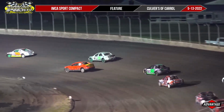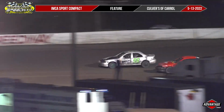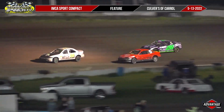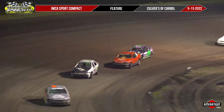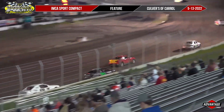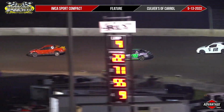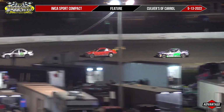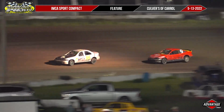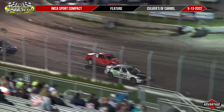Malberg gapping him with 5 to go that time by. Volkert comfortably in the second spot, side by side for third. Kerger drifts up the racetrack a little bit, slips off the grip off of turn number 2 that time, trying to gather it back up in 3 and 4. Still a little loosey-goosey getting through 3 and 4. And now to the back bumper is Trent Reed. That's 28R Trent Reed giving a nice little shot in the shorts to the 9 of Kerger, but up front, oh man, he is absolutely gone. That is the 22 of Shannon Malberg, followed by Volkert, Gordon, the 9 of Kerger, and Trent Reed now back into the top 5.